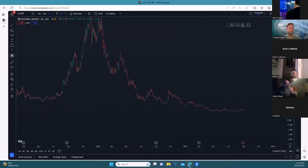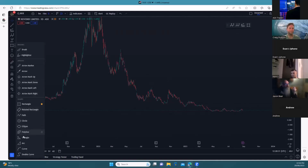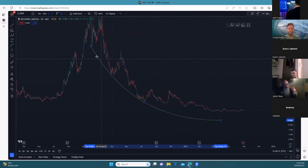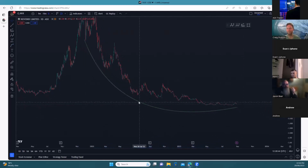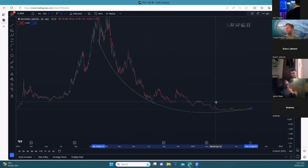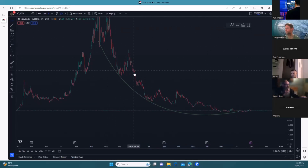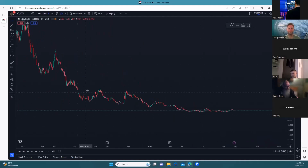So again, something I learned from the IFT as well: when a trend is starting to trend out, you always want to look for that. When they're going steep, that's a strong trend. And then see how this pivot is far away from this pivot, and then all of a sudden they're getting closer. That's showing that the trend is getting weaker. It's starting to flatten out. That's what you look for both ways, when it's going up and when it's going down as well. So that's why I was like, okay, we've gone from downtrending to sideways.